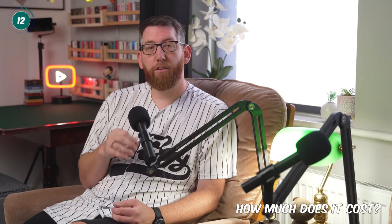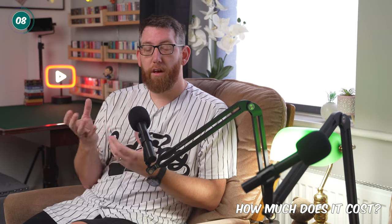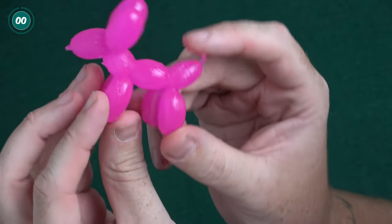Let's talk about pricing for this trick. It's on sale on the Discount Magic website for £20. The colour of the dog that you get is sent out at random, but if you get one colour dog and want a different colour one to perform with, you can always buy the dog separately, which is a fiver on the site too. Here is a quick performance to show you how the trick can be performed.